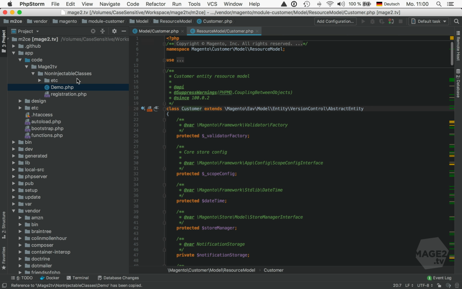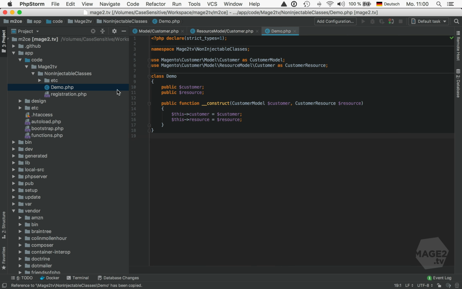Let's examine a little example, as code speaks louder than words. This demo class takes both a non-injectable customer ORM model and an injectable customer resource model as constructor arguments. Let's instantiate this demo class in the REPL to confirm that the customer model will indeed be injected.